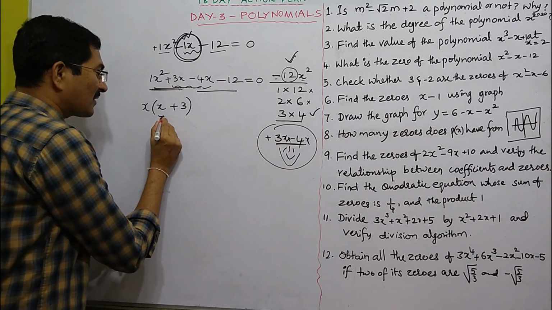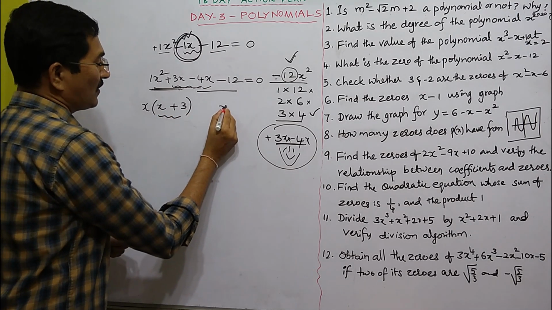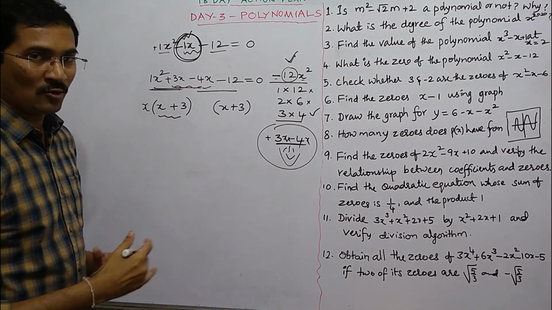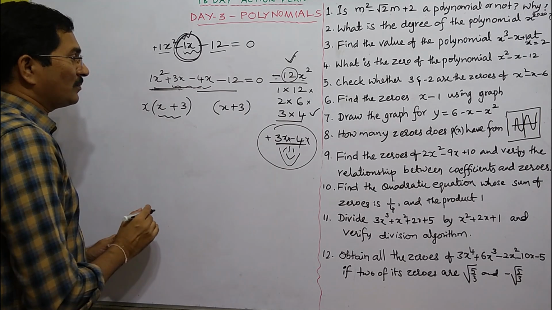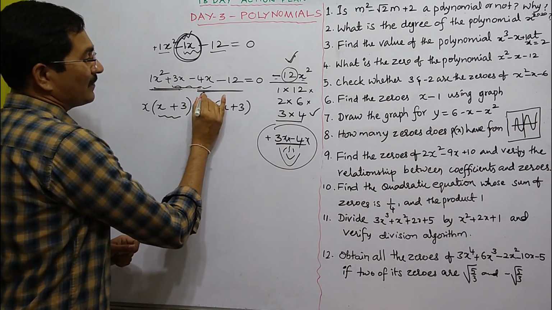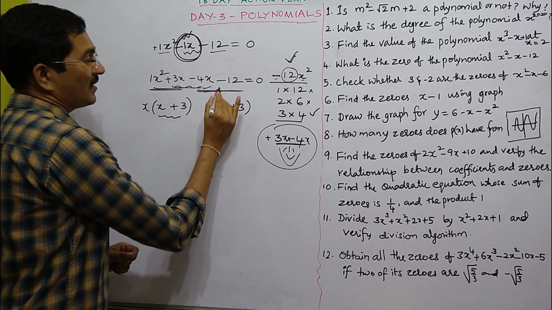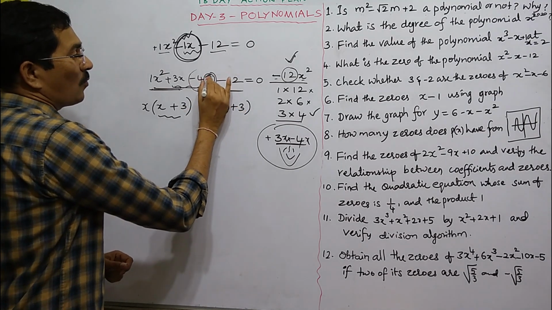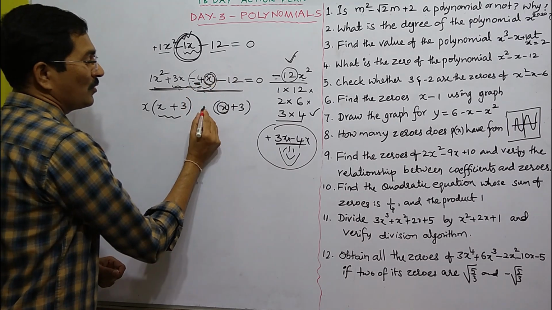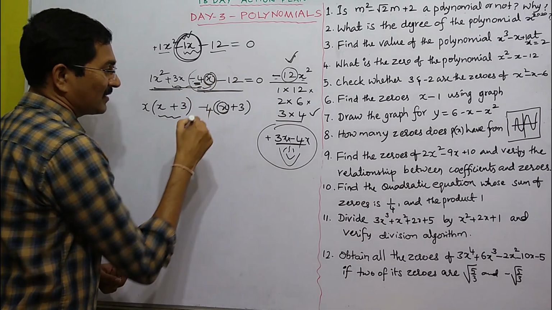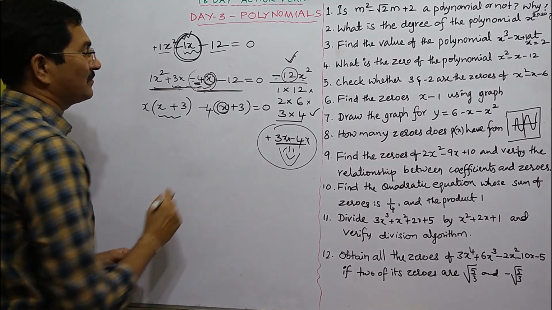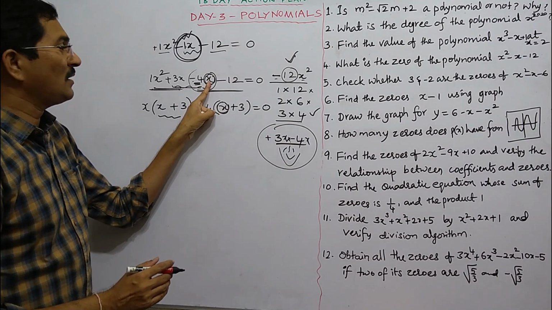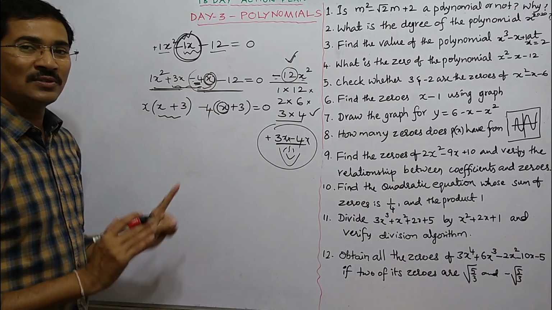Whatever has come here, we will copy it once more, so that it becomes easier for you in the next taking common. Now from this pair, this one is removed already. On removing this from the first term, what has remained here? Minus 4. So you put minus 4 here, and equal to 0 will be the same. So on removing this one from the first term, what you got is this. This is how we do it.